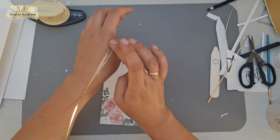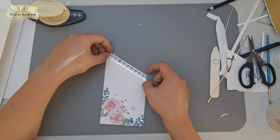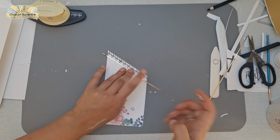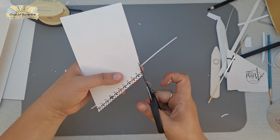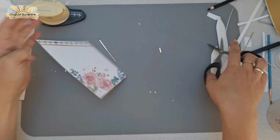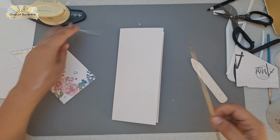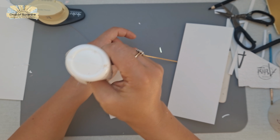Most of the time, my friends, and I will tell you this honest truth, if you can't see the mistake, it was edited out. I'm not saying that everyone is making mistakes in every video. No, of course not. But from time to time, we all have mistakes. It's just sometimes you can't see them. But I do think it is important to share them because, first and foremost, this is encouragement for other crafters, especially the beginners.